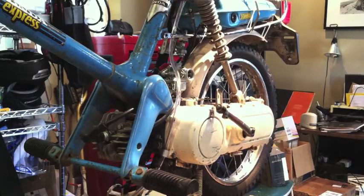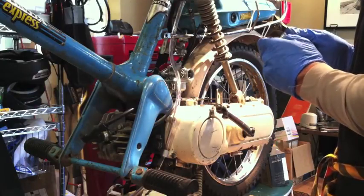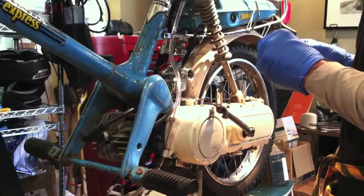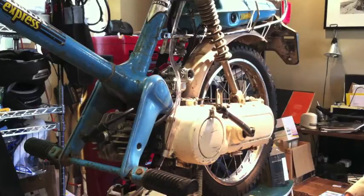It might differ from bike to bike. On my '81 Express I didn't have to do anything — the throttle cable was perfect. Next time I think I would just drill the thing out completely. Experience is always handy and it's easier to make these decisions after you've been through the process. So next time I'll know — but that's the reason I'm making this video, so others can benefit from my experience.